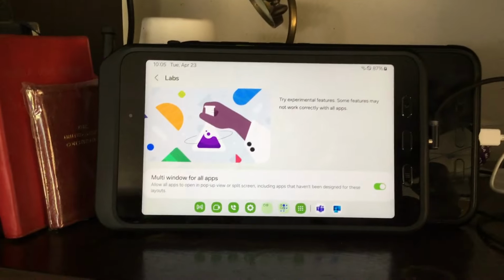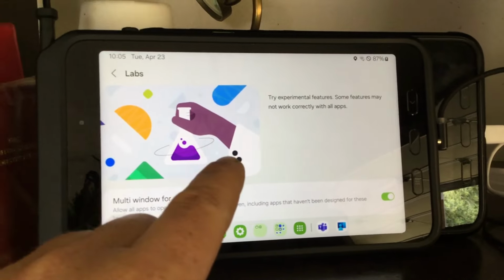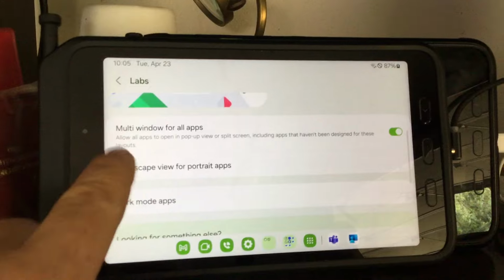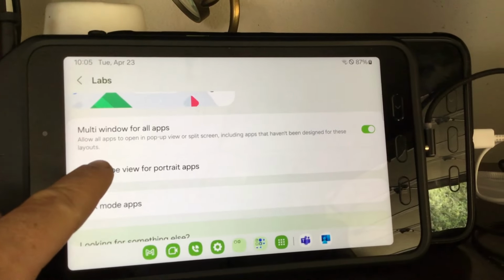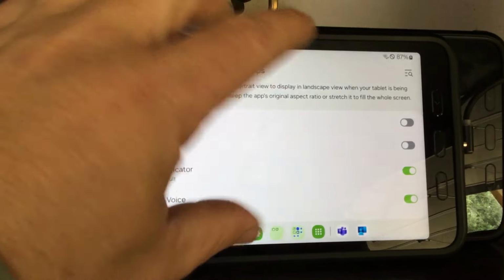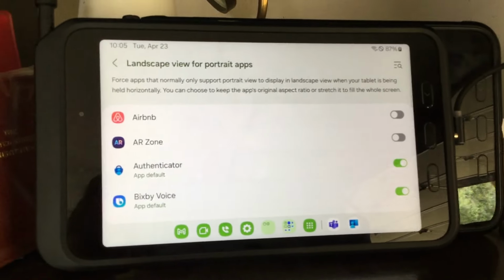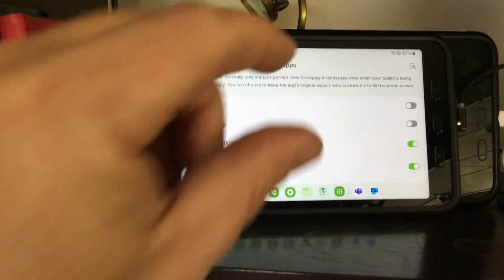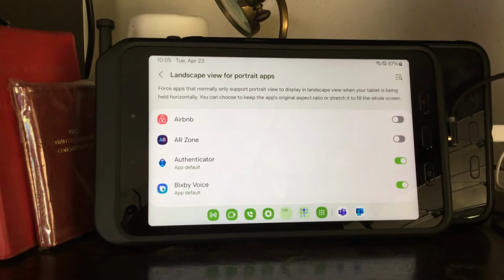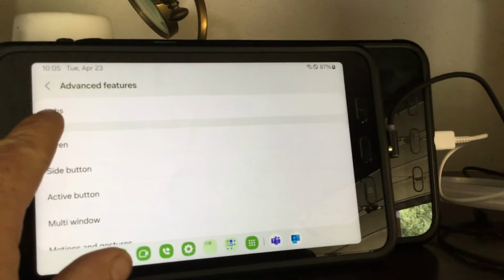Okay, so one setting that did not carry over that I like a lot is located in Labs. If you go into your settings and advanced settings in Labs and scroll to the bottom, you've got an option for landscape view for portrait apps. Now this will force an app that launches in portrait view, when you flip it to the side, it stays in portrait view. This will force it to go into landscape view. This is really helpful if you don't like, you know, tiny little portrait apps appearing. It's just difficult to work with them that way. So key setting in Labs, in advanced features, Labs, right there.